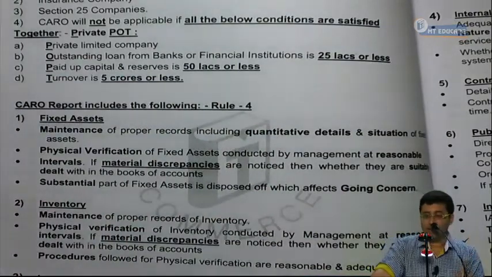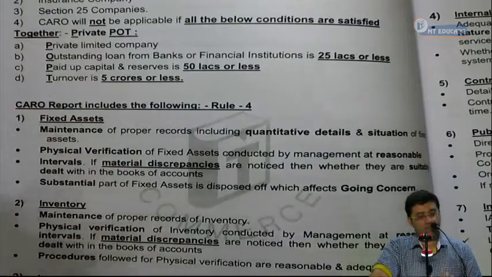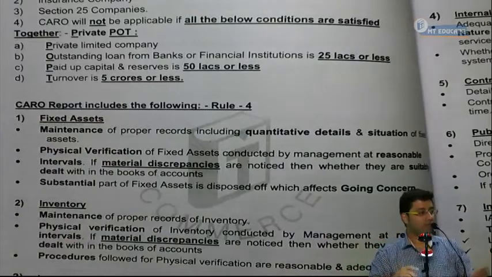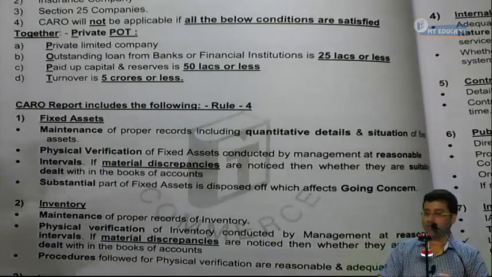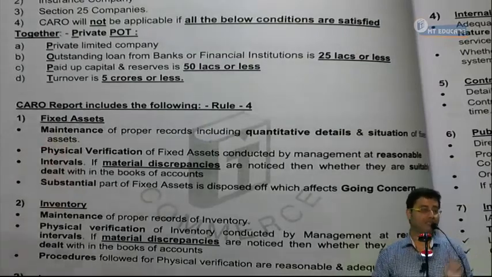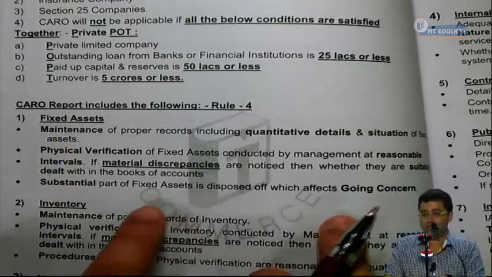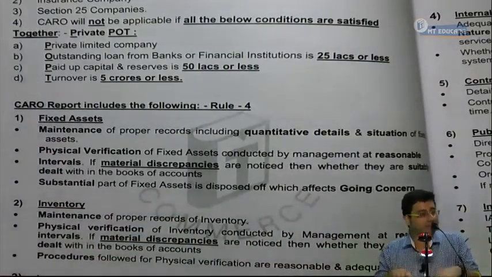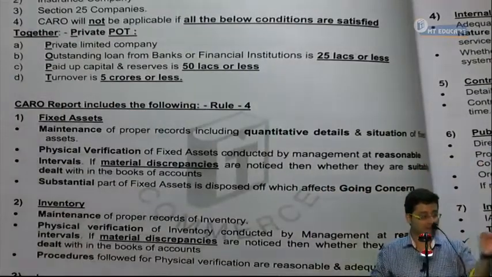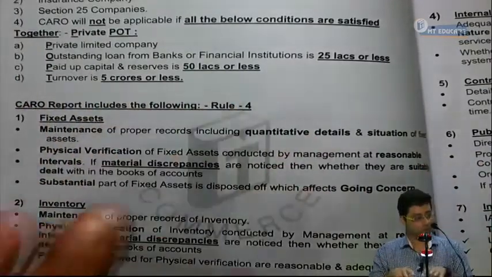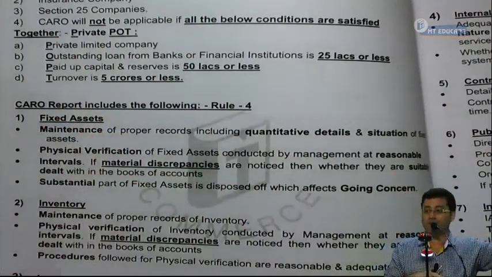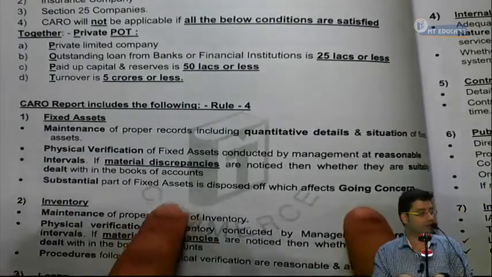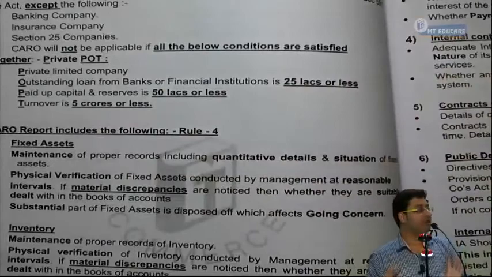Remember one thing, as soon as I finish CARO, I'll be starting with a small topic called vouching and verification. Or I may do some other chapter, but when you get questions on vouching and verification, remember one thing, you can always write these points there. It is very similar to vouching and verification. Rather than learning two or three points again and again, the same repetitive points, you can always write somewhere in the notes that these CARO points can also be written along with the chapter called vouching and verification. You know what is the weightage of that chapter? It comes for 15 marks and CARO comes for 5 marks. That means the preparation we are doing is actually for 20 marks.